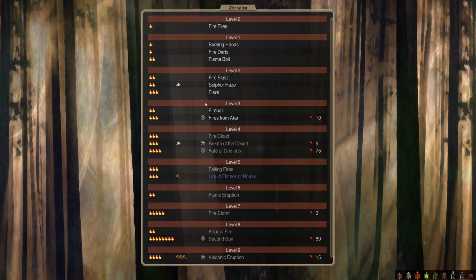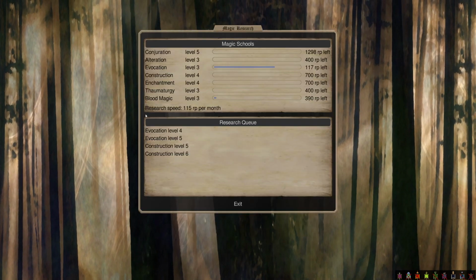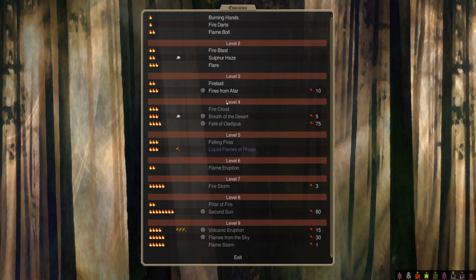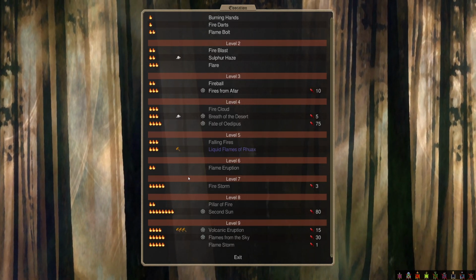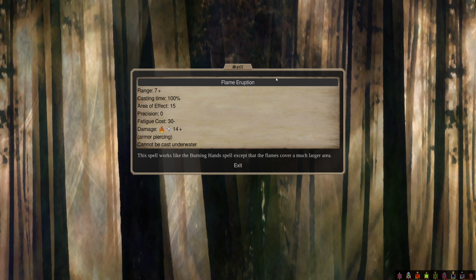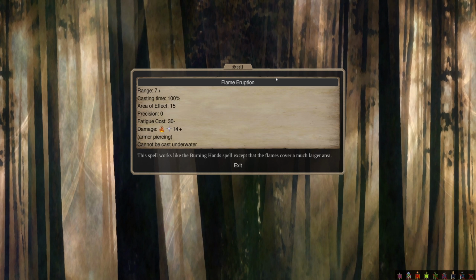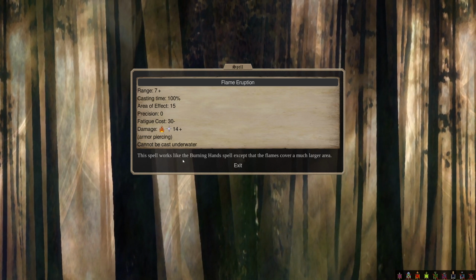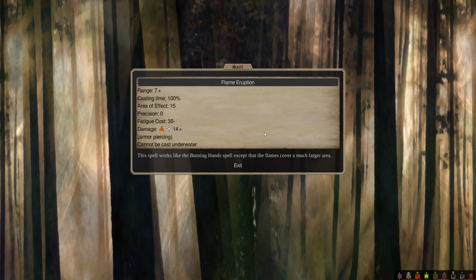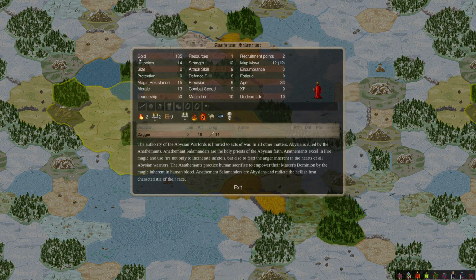I was researching evocation for this dumb spell, and I think it's still better. Yeah. So I'm going to keep going on my evocation route. Because later on, another spell that's really good for me that nobody uses is Flame Eruption. You don't use this because this will murder your own army unless you're Abysia. If you're Abysia, this doesn't hurt you. And this is F2.